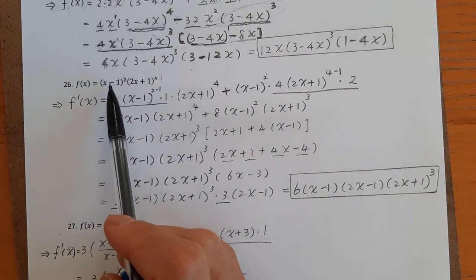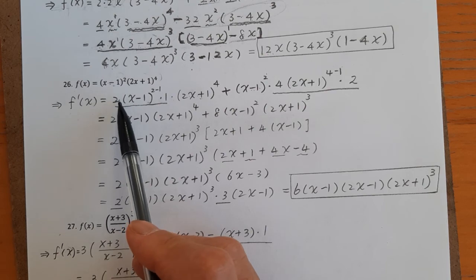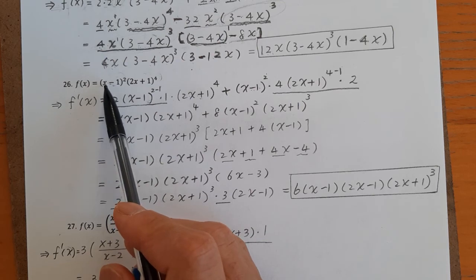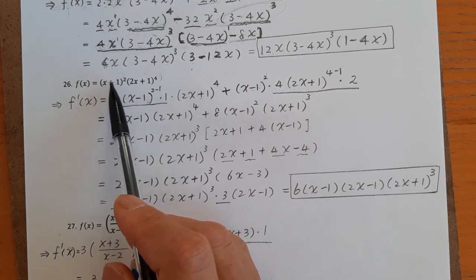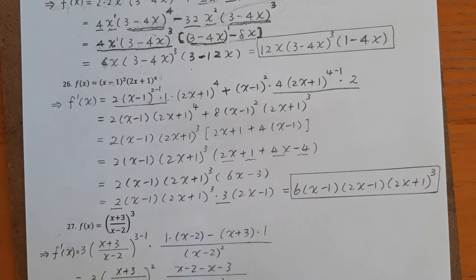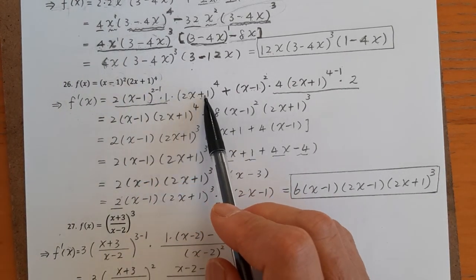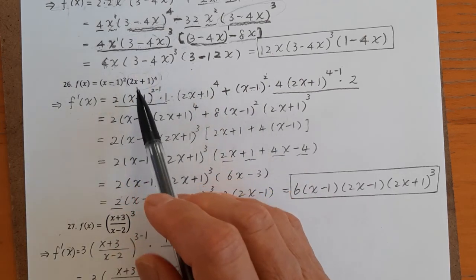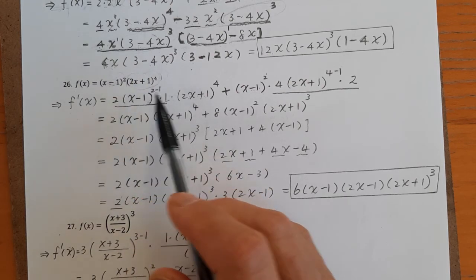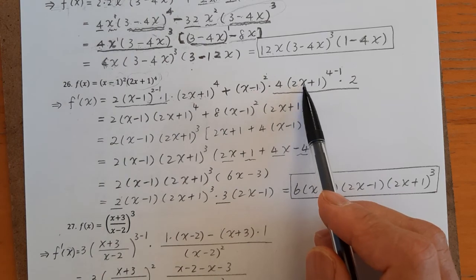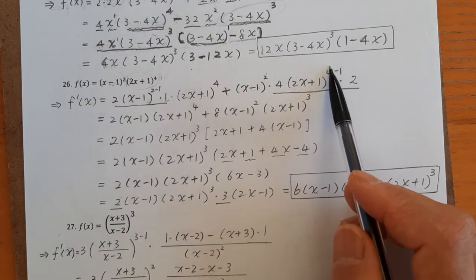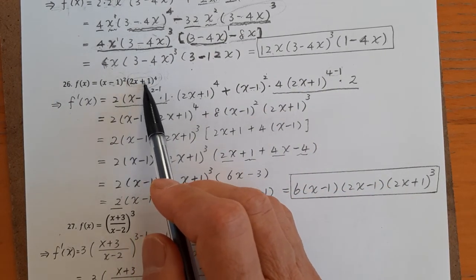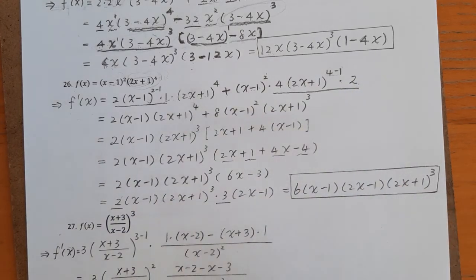So let's see. First function take derivative, use power rule to go from the base is x minus 1 and 2 minus 1 times. By the chain rule, this base take derivative is 1. It's times by 1. And times second function do not take derivative, plus the first function do not take derivative. Second function take derivative. This take derivative by power rule first. 4 go from, and base is 2x plus 1. 4 minus 1 is to the power 3 times by the chain rule. This base 2x plus 1 take derivative is 2 times by 2.